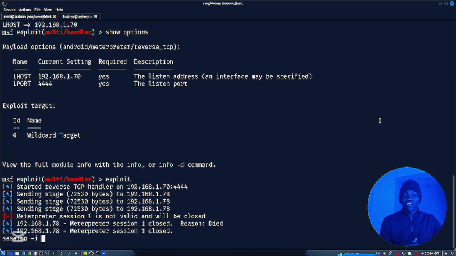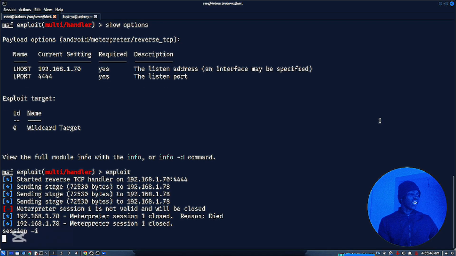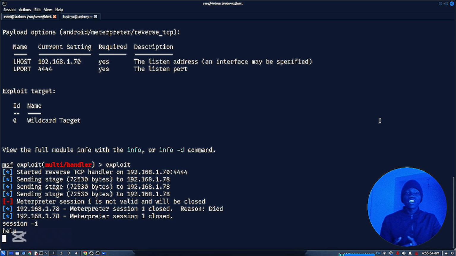So after entering a session, you can go ahead and type in help, so that you can list down all the commands that you can put forward into that specific session, and you can see some file system commands that are useful when you are attempting to pursue some touchy data or information.